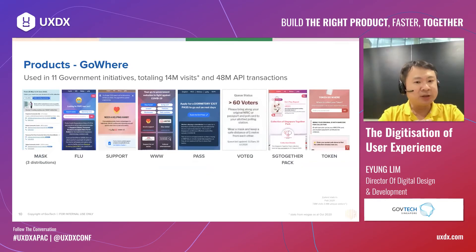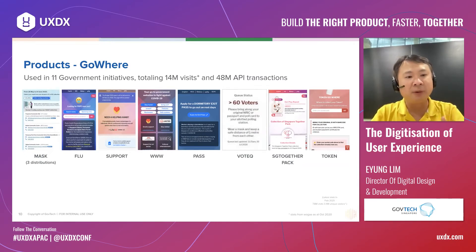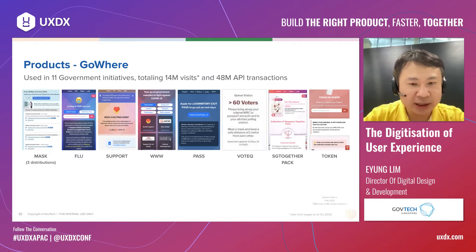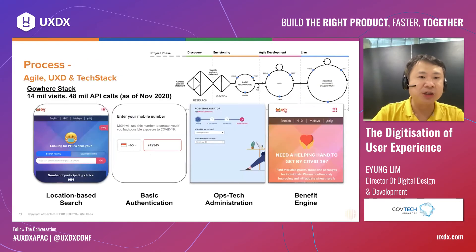That itself is a very small story to tell, but it symbolizes one of the very important mindsets we have in fighting this COVID war — which is really about tech stack. We used to think that the experience side of things and the engineering tech stack side of things could belong to two very different worlds. But if anything, we have learned from this COVID war that a lot of these important lessons and efforts need to be tech-stack-ified, so that important implementations can be reused, allowing us to respond fast in a COVID situation.